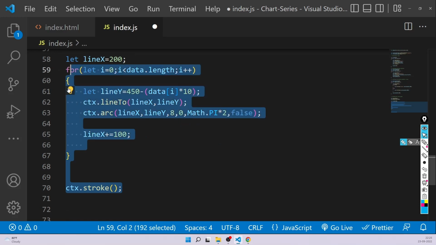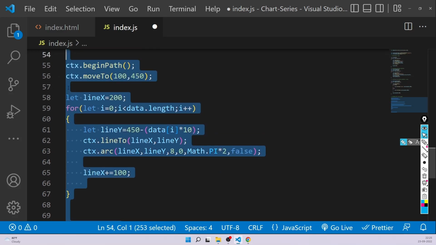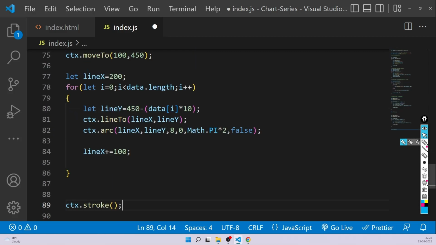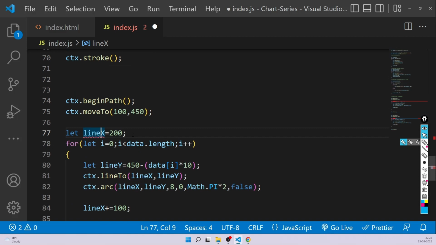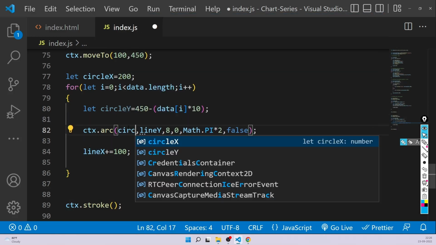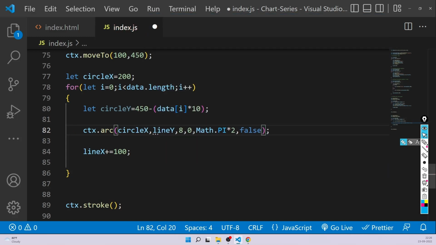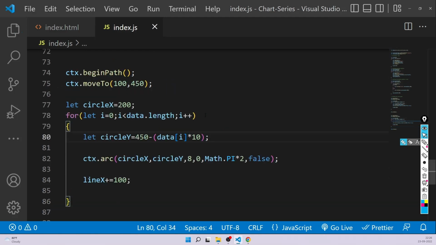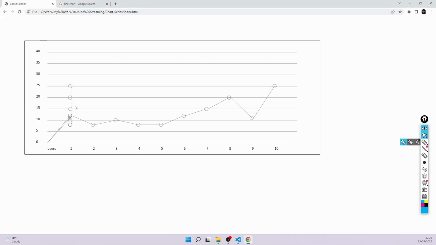So take the whole thing like this, same thing, put it once again, and don't call it line x now, let's call it circle x. And here we'll calculate circle y. Guys, it is the exact same thing, but we are doing it for the arc now. Now we don't have to do any line 2, we just want to draw the circle. So circle x, exactly at the same points, draw these circles. That's what we need to do. Okay, no need of stroke now. Or maybe we need it after arc. Okay, let's first of all see are we getting the circles or not. Okay, there's some issue as well.